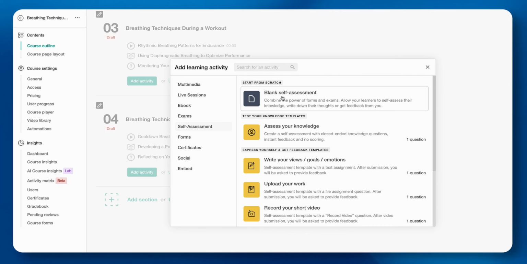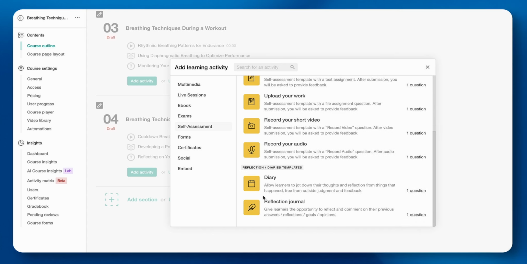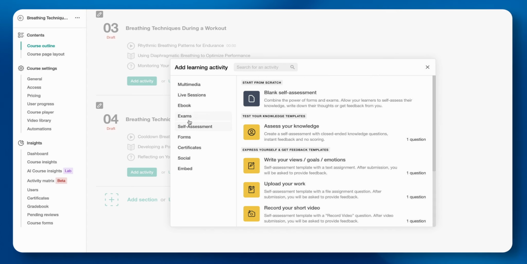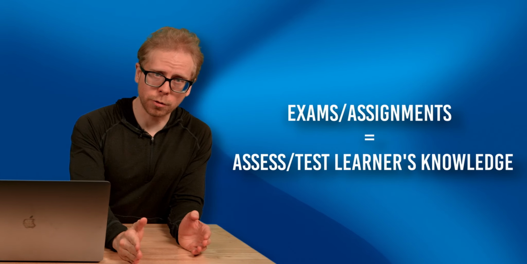We can have a blank self-assessment starting from scratch, assess your knowledge, test your knowledge from templates, and then express yourself and get feedback, okay? So really the biggest difference between exams and assessments is that exams, the purpose of them is to assess, I know this is confusing, but to assess the knowledge of your learners, okay?